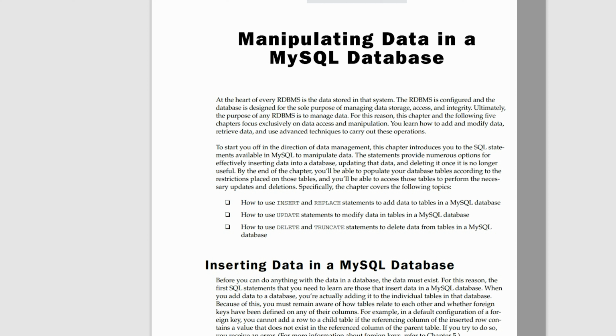There are 5 statements that can manipulate data. First is insert and second is replace. These two statements add data to a table in a MySQL database. Then the update statement can modify data in a table in a MySQL database. And at last, delete and truncate. These two statements delete data from a table in a MySQL database. First I give an example of how to insert data in a MySQL database.